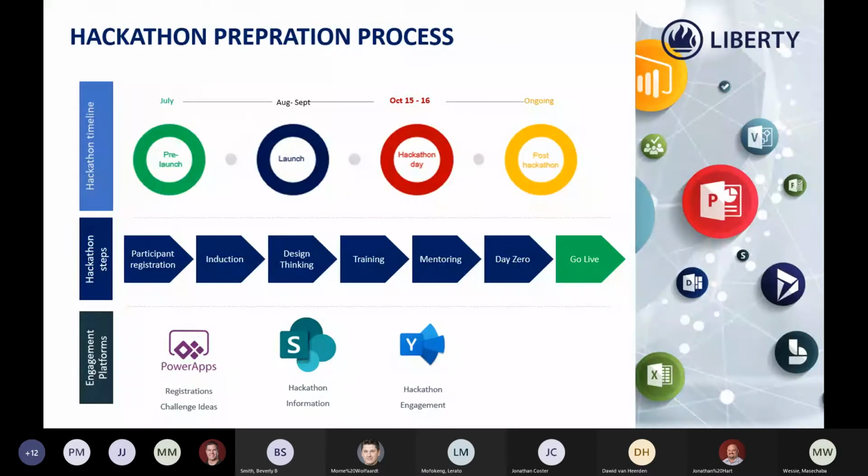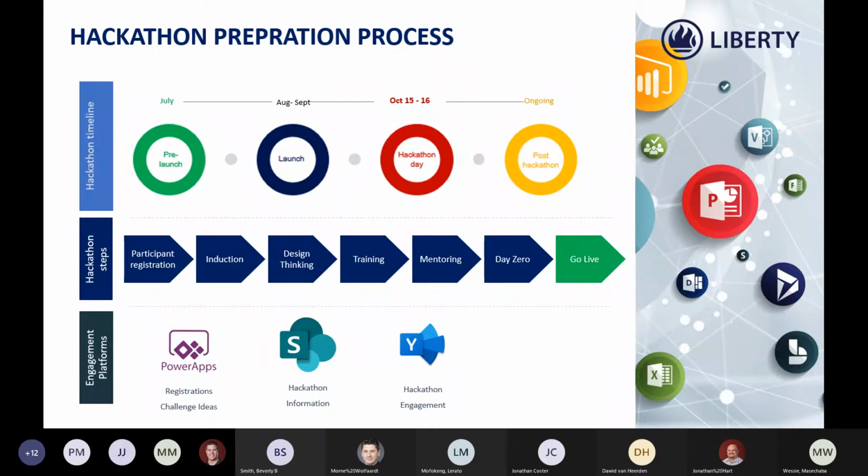We took people through an induction to tell them what they were going to expect over a 6-week period. Post the induction, we took all of the teams into design thinking sessions along with the idea owners. So what we did before we launched was we went across the organization and sourced business problems across the organization. And we ended up with 13 business problems that we were going to focus on.